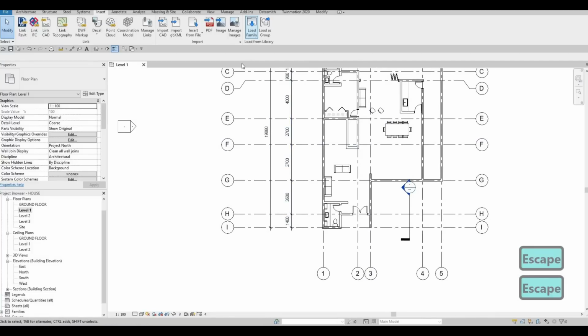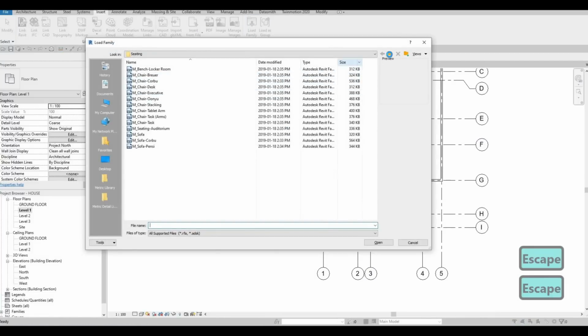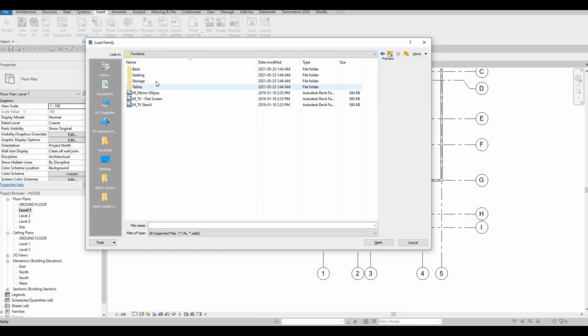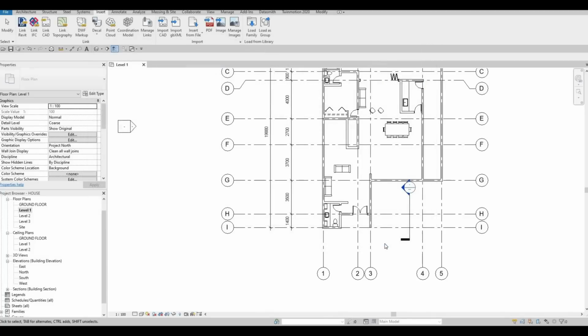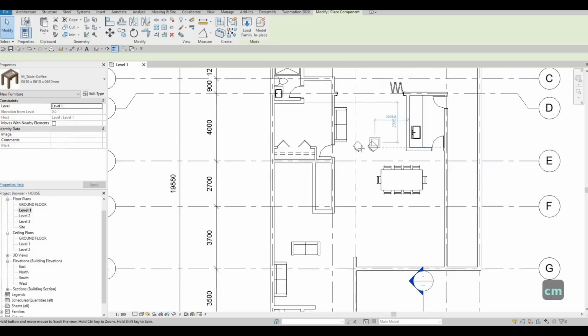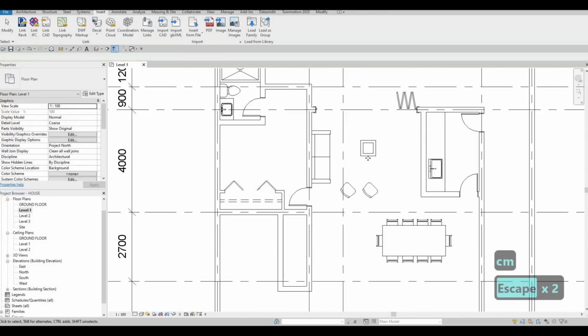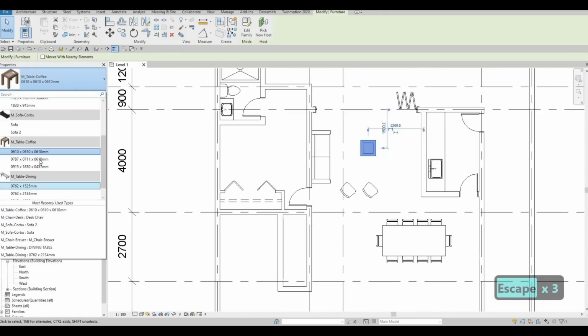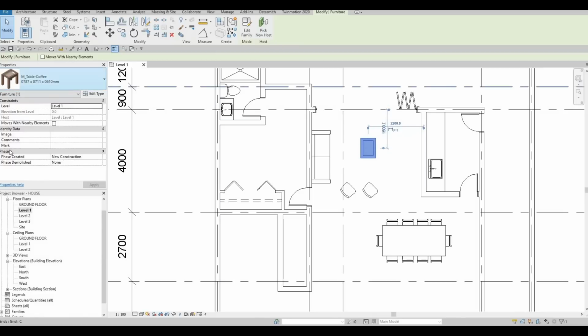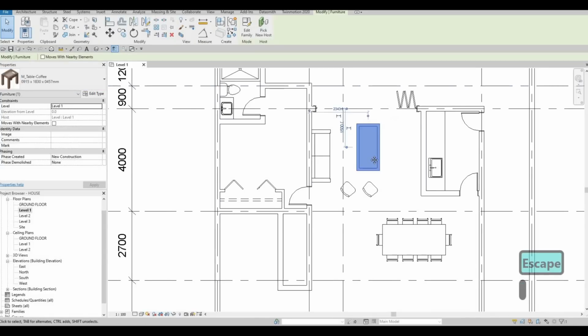But let's add in our table, our coffee table. So here I'm gonna choose this one, CM, and then we have our coffee table right there, and we could change it. We have already preset sizes right here that we could choose.